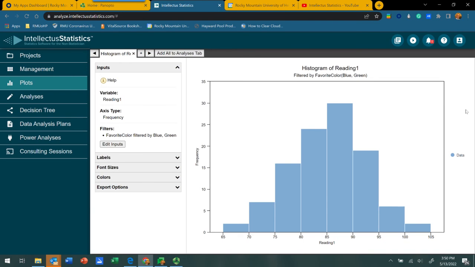You can create a whole new histogram essentially by using filters. You can create one regardless of any other filtering category, but then you can create a whole new histogram quite easily by using a filter. So if we just wanted to look at male scores, or people that said blue is their favorite color, or people that are in grade 10, we could do that sort of thing.